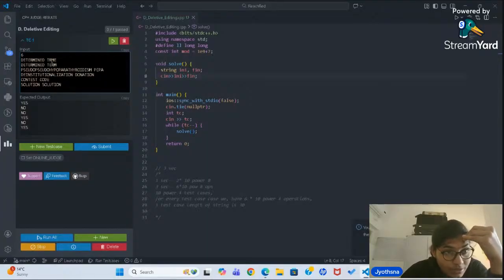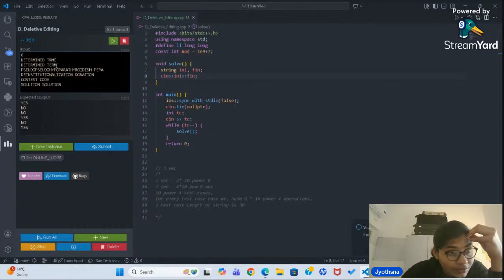So let's go from back and check. If we see E, the last occurrence of E is this. And then if we see M, the last occurrence of M is this. If you see R, the last occurrence of R. If you see T, the last occurrence of T. Then these should remain.